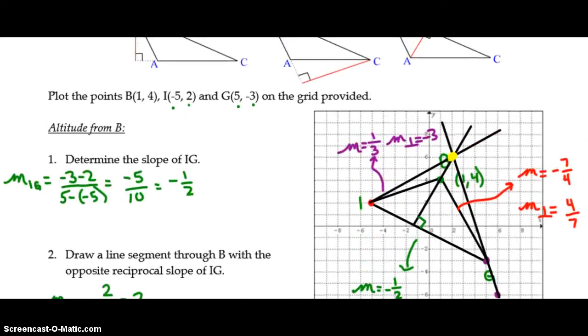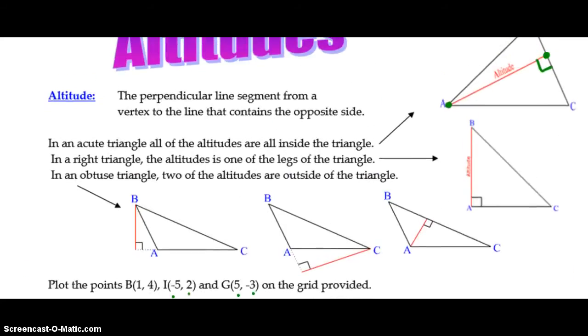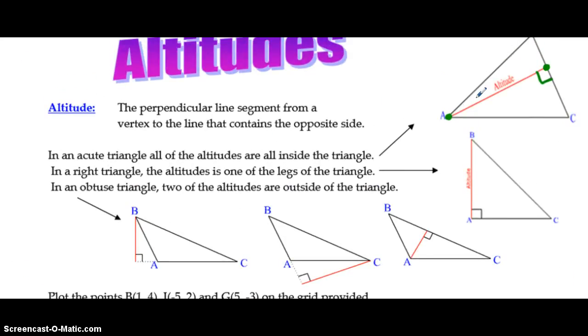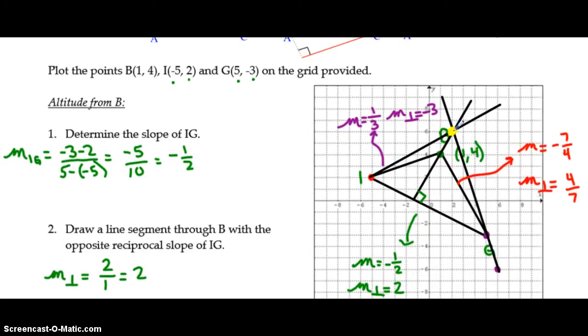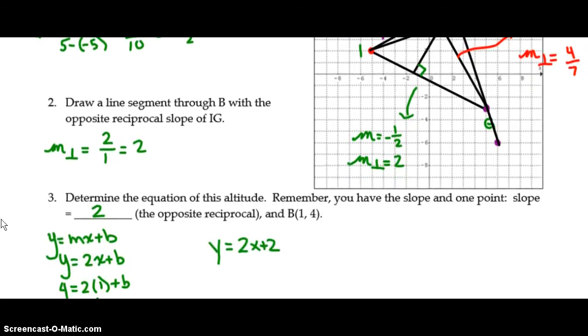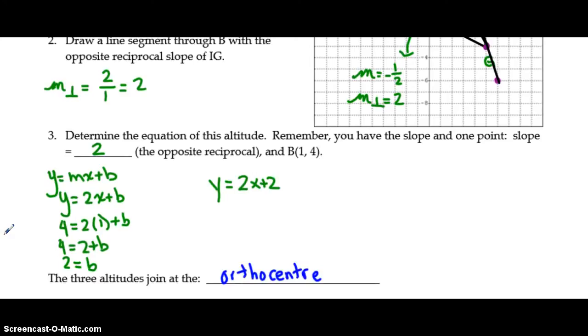What I want you to remember is if you were just drawing the altitude, you would typically keep that line segment within the confines of the triangle. The only reason you would need to extend that altitude past the triangle is if you were trying to find the orthocenter. This concludes your lesson on how to find the equation of the altitude. Once again, if any of that was unclear, please take note of it and ask your teacher about it the next day. The last video you'll have to watch and make notes on today is the equation of the perpendicular bisector.